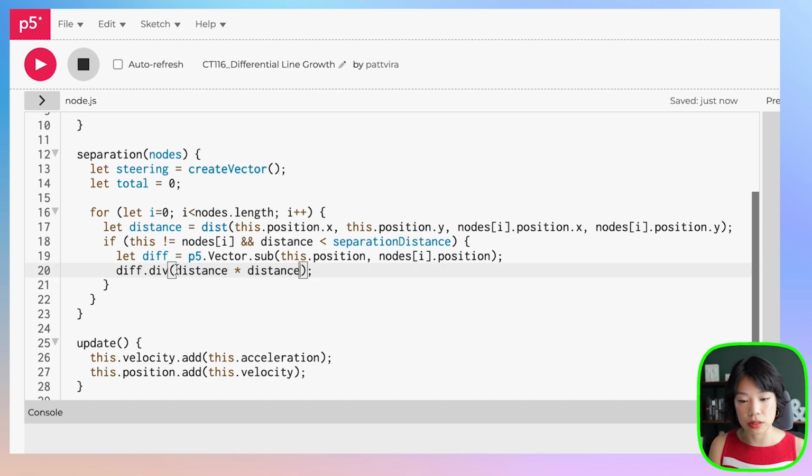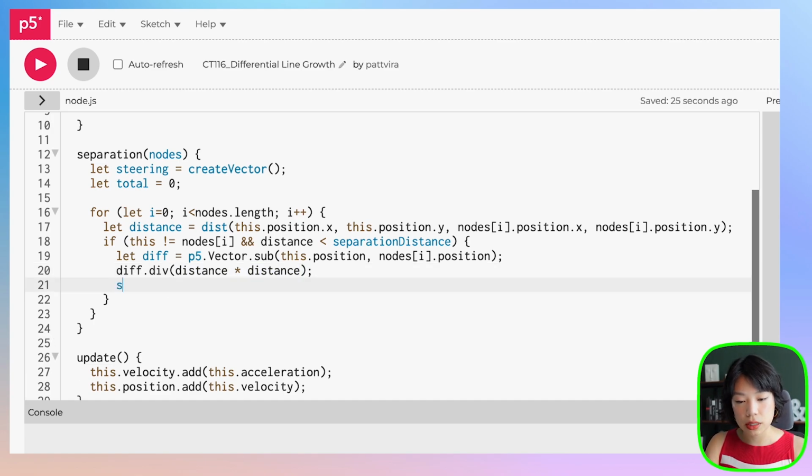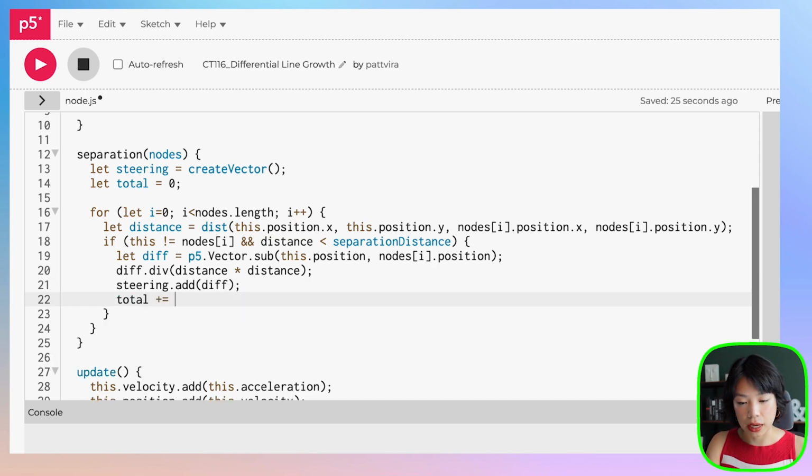But if distance is very small, then diff is going to be larger. And then once we have this, we want to add diff to the steering vector here. And then we're going to tally up how many of the neighbors we're calculating, basically.